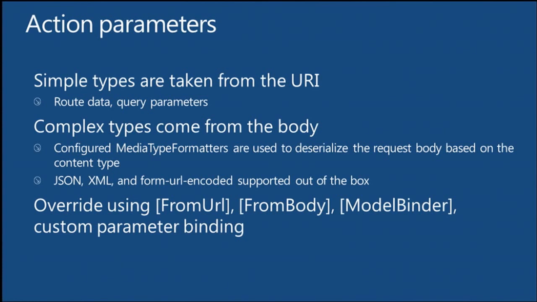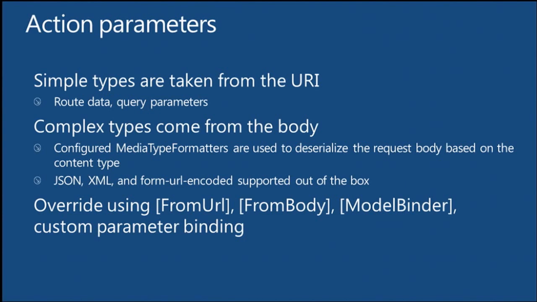And the way we'll process the body is we will use your configured set of formatters. The way you deal with formats in Web API is using this media type formatter abstraction. You basically have one of those for each media type that you want to handle. One for JSON, one for XML, one for PDFs, PNGs, whatever. And then we will look at those formatters, and we'll look at the content type of the request and deserialize the data from the request using the appropriate formatter. Okay? Out of the box, we provide a JSON, XML, and form URL encoded formatter for you that you can just use.